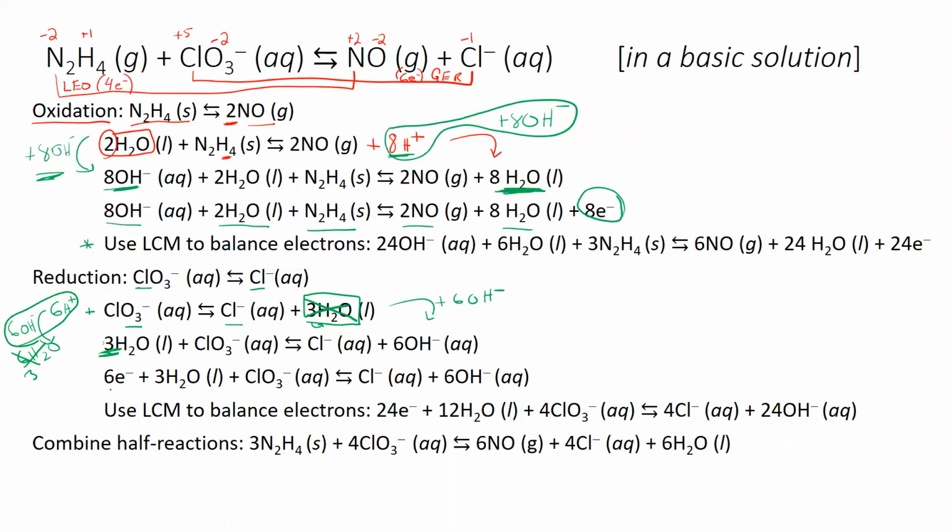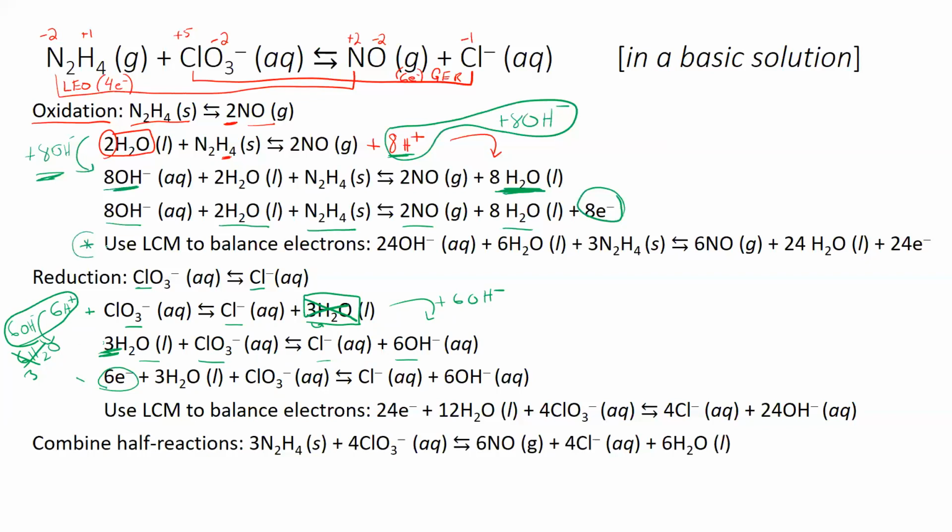Then you're going to balance charges. So to balance charges, if you look at the right side, neutral waters, we've got -1 from the chlorate, -1 from the chloride, and 6 -1s from the hydroxide, for a total of 7 -1s on the right, and just 1 -1 on the left, which means we need to add 6 electrons to the left-hand side. So those are added in there. And then we've got 2 half reactions that are balanced in terms of charges.